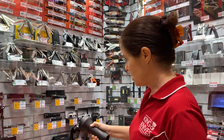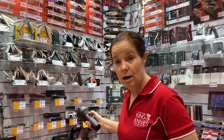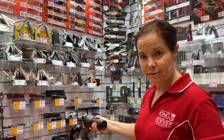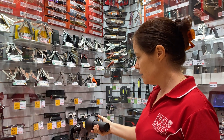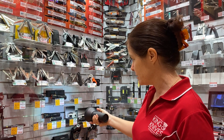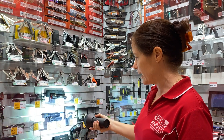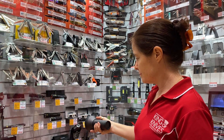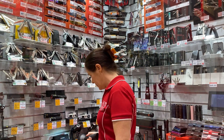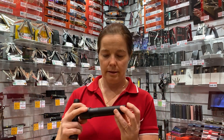Holding it down and waiting until it flashes — I think twice, then three times. Now it's not going to turn on if I try. It's locked. To unlock it, you guessed it — hold it down until it flashes again. Now I can go into my settings: there's my low light, my slow flashing, and fast flashing. All those light settings are available in our LED Lenser range.